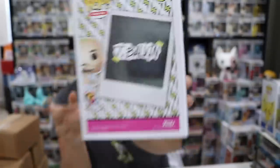This is cool. It's so funny because, again, I saw a lot of people unboxing these, but I didn't know who it was, but I was like, ooh, they're really going for the chase. I think I watched Top Pops and Bearded and Cletus, and they all were at a convention together, and then they bought mystery boxes. I don't know if it was from Chrono Toys, and they were all J Balvin pops, but you could get the chase. And then somebody got a chase. I don't remember who. Sorry. My memory's not that good.